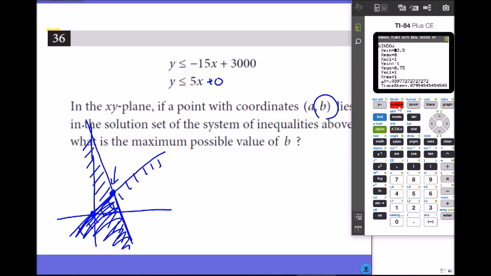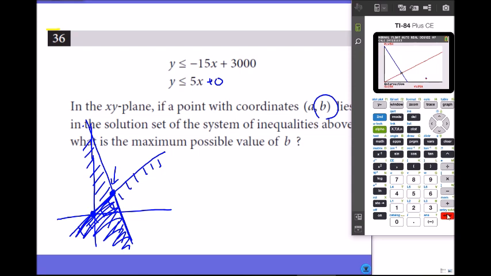So x probably, I don't know, 500. It's better to be bigger than small to save time, because you can still see it if it's too big. And y has to be less than 3,000, but let me just put 3,000. Again, if it doesn't work, you can change it. See? I'm looking for the highest y, which is at that intersection. So second trace, number 5 intersection, press enter on the first line, second line, and enter.